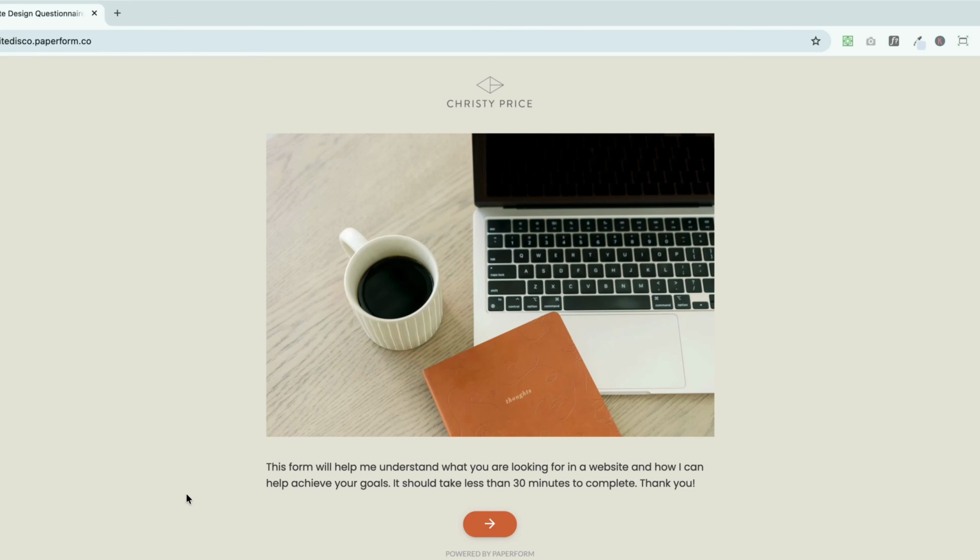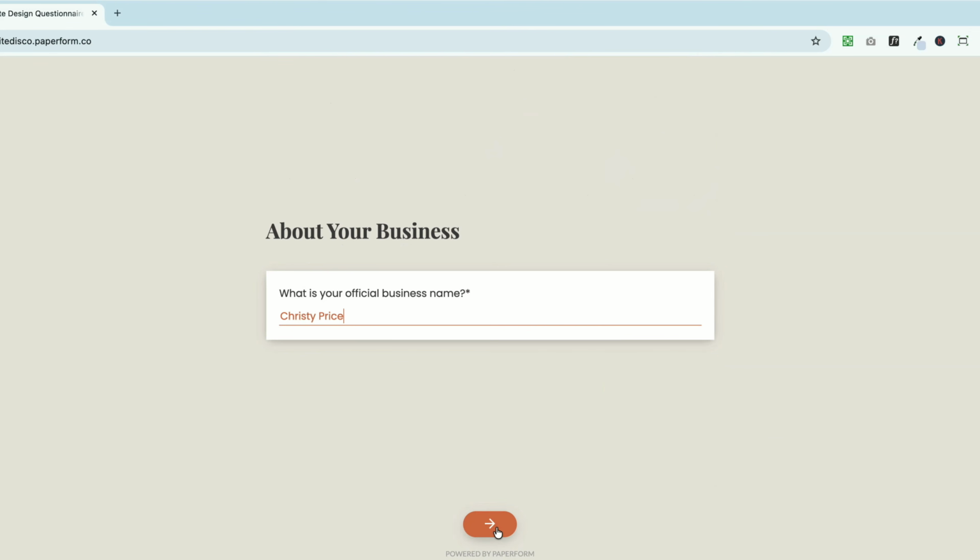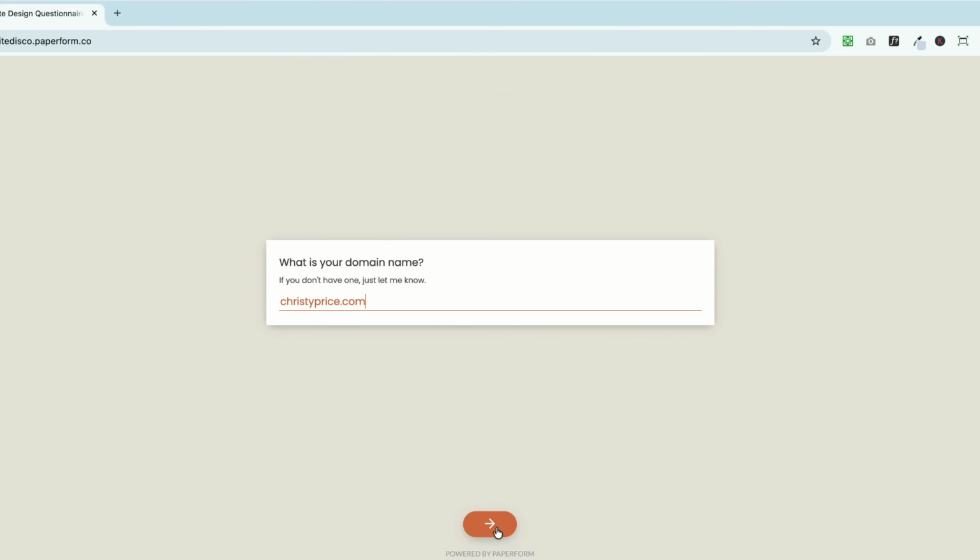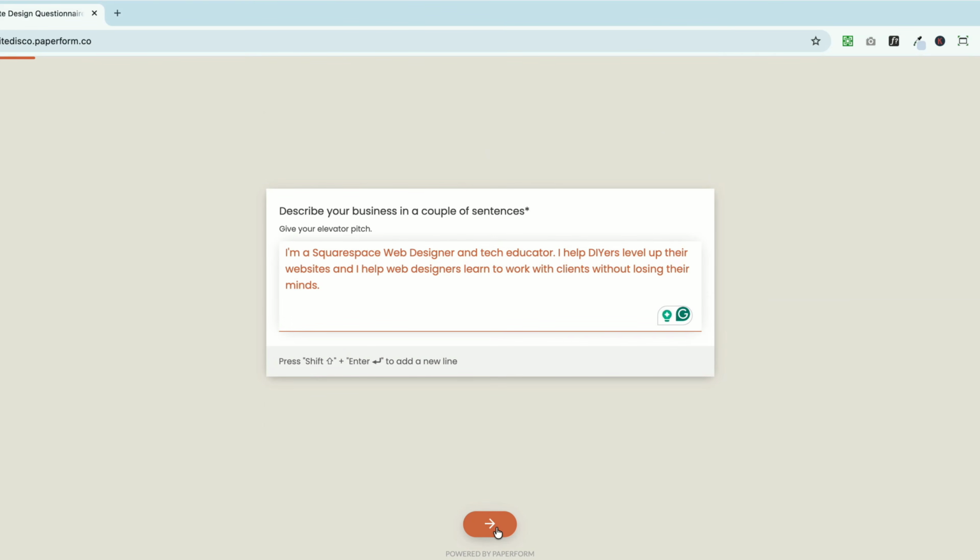All right, now that we have this looking like it belongs, here are ways that you can use it. 4 things right off the bat that you can use Paperform for in your design business. First, client intake. The first form a new client ever fills out, instead of a boring questionnaire, I can build it as a branded, guided, one question at a time flow so it doesn't feel like homework. I'm doing a full walkthrough of the exact form that I use with clients in the next video.